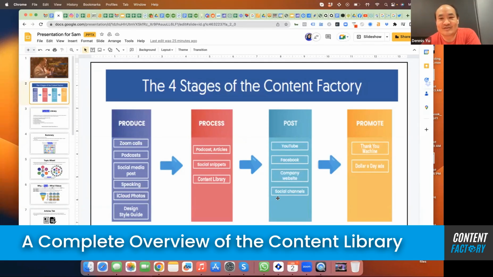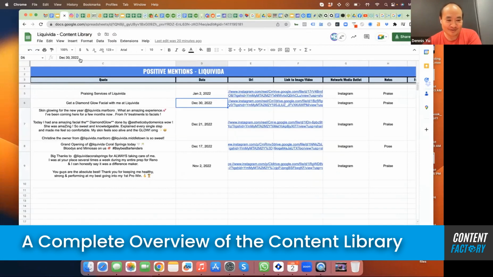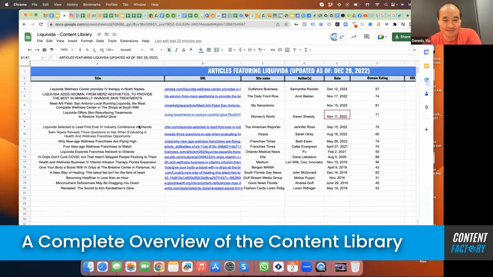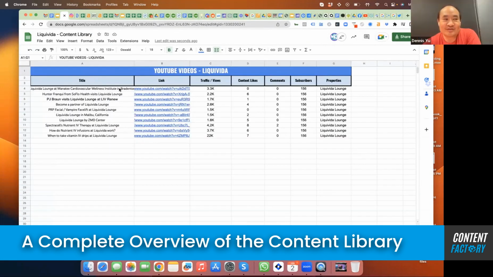It doesn't have to be just Fort Lauderdale, but the whole point of repurposing is, something good happens, let's use it in as many other ways as we can. It's not just PR mentions. It's not just influencers, it's customers and partners. The whole show gratitude, elevate them, stroke their ego is the best marketing technique on the planet.